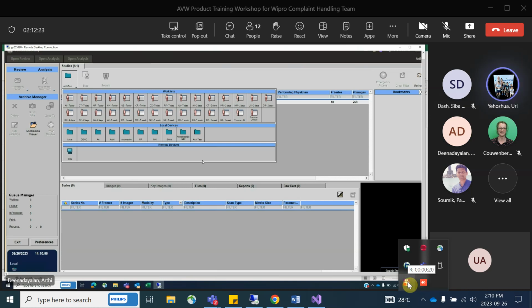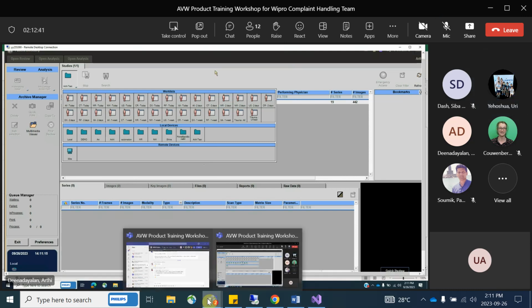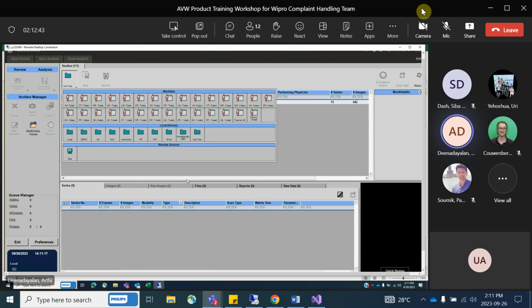So let's clear. In order to create a user, you need to have the admin, the IP address, and the admin password, and usually FSE do it. Is it correct? Sorry, Yuri, the admin password that you're asking, like how I logged in?